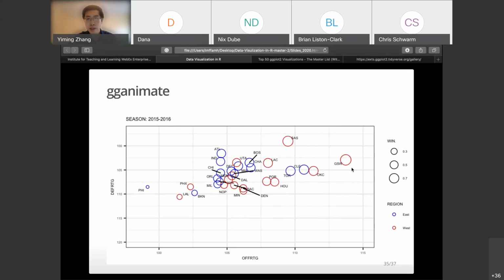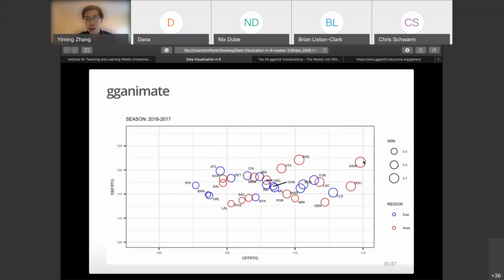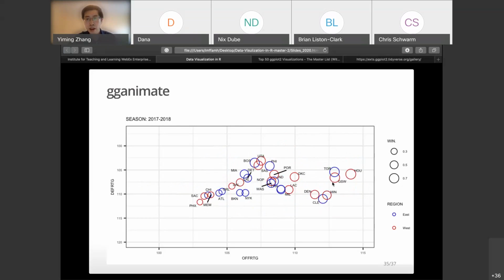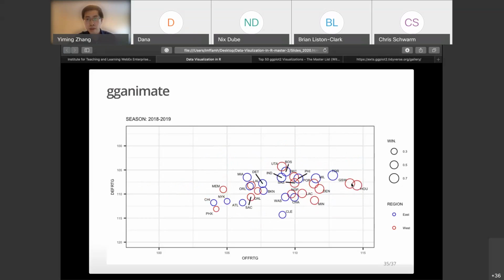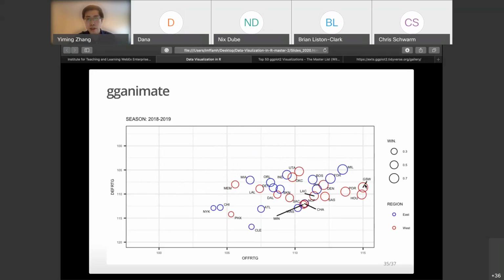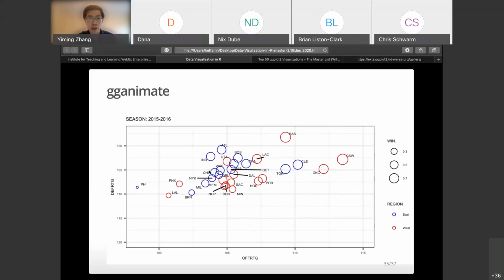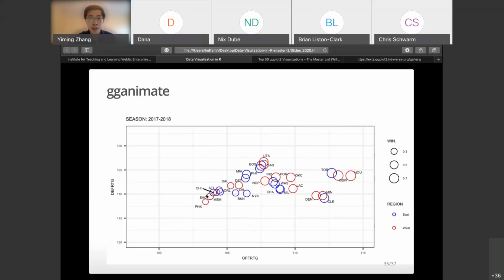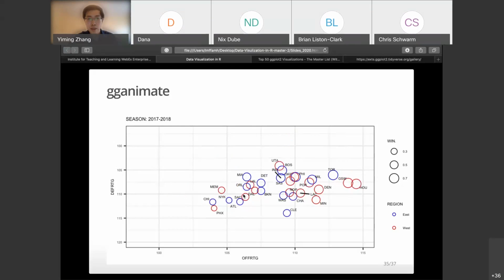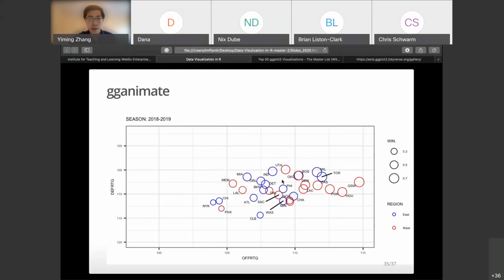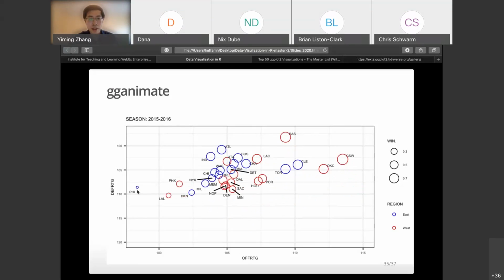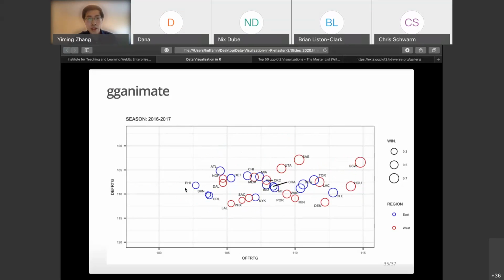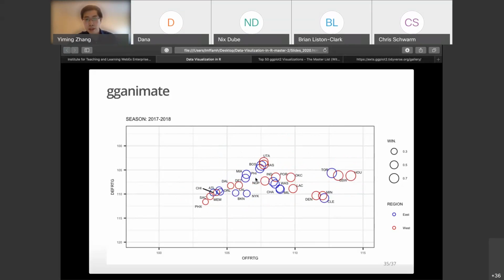For example, we can see the Golden State Warriors, how their offense and defense performance change over time, and also their winning rate. Or the Philadelphia 76ers, we know Philadelphia got Embiid. After they got Embiid, their winning rate increased a lot. So that's why we can see Philadelphia change a lot in the 4 seasons.